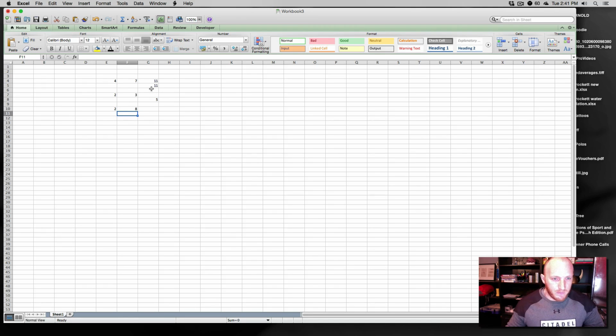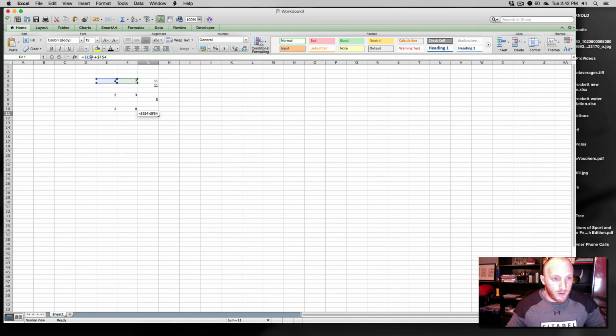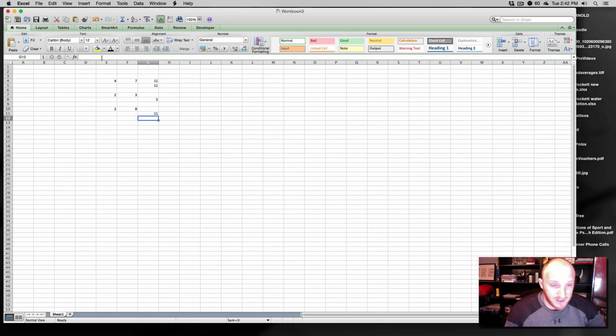That's a cheating example. Now if we want that not to happen, we're going to have to use absolute cell references by using the $ sign. So I'm going to always want this to refer to the same cell. I put $ signs in to tell it to refer to these cells always. Now if I copy this and paste it, I see that it's still referring back to the original E4 and F4. So those are absolute cell references, and they help in a bunch of different ways, as we'll see later on.